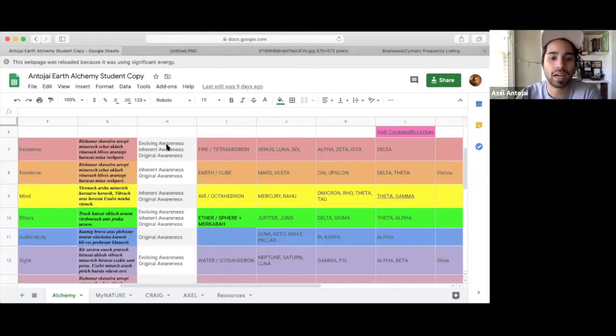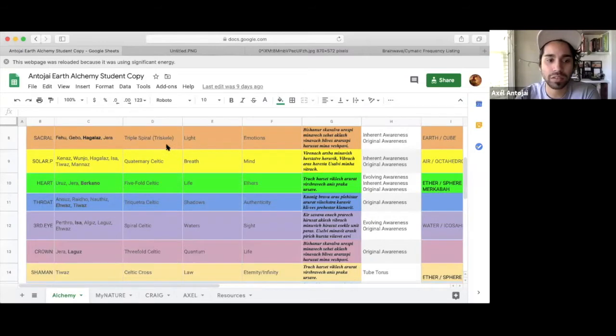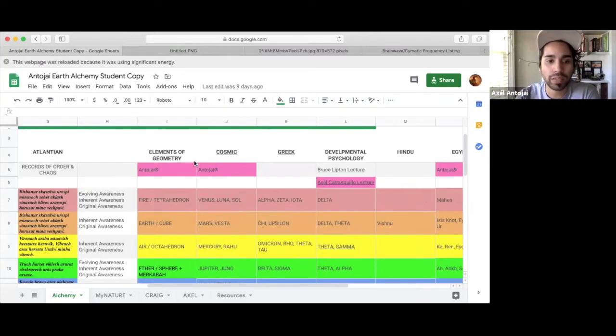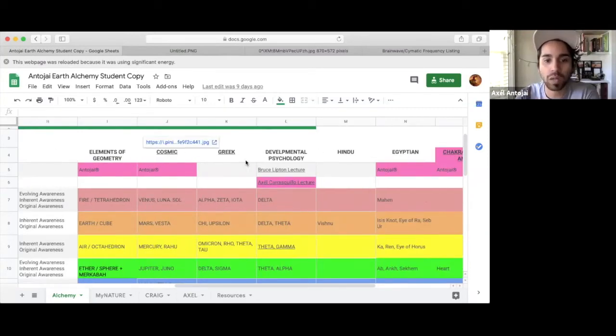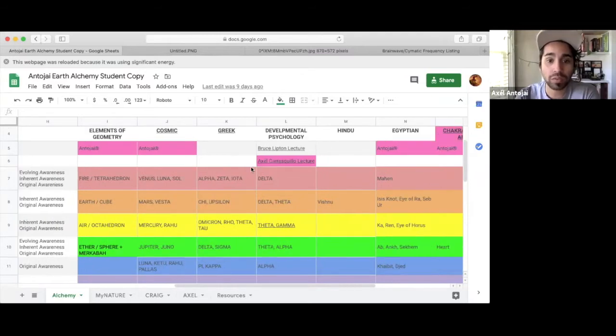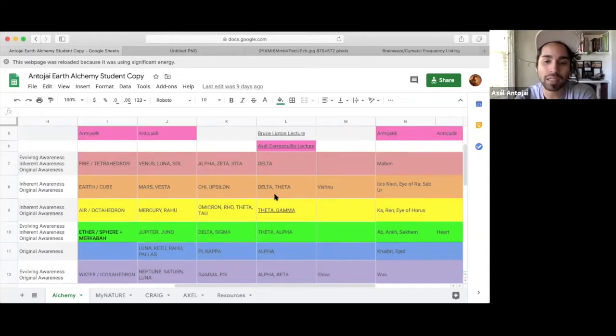So remember the outline that we worked with, right? Everything is tied to the chakras. We're working with specific frequencies here. We're going to skip the cosmic alchemy for now, but walk straight into the Greek and developmental psychology aspects of alchemy. As we look at this vibration, in the Greek alphabet there's a delta. Depending on the perception of reality you're looking at, a certain frequency of reality is where it's going to fall. That's why delta in the Greek alphabet falls on the heart chakra, but in developmental psychology it's going to fall in probably more than one place, okay? You just have to keep that in mind as we work into it.